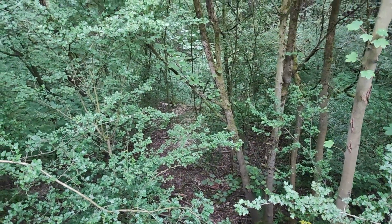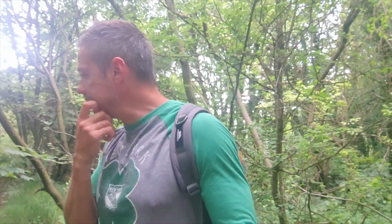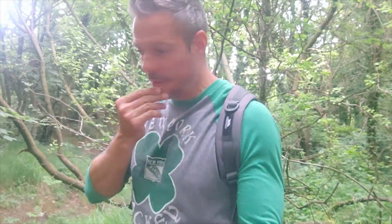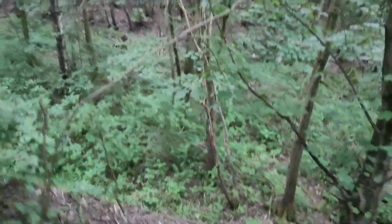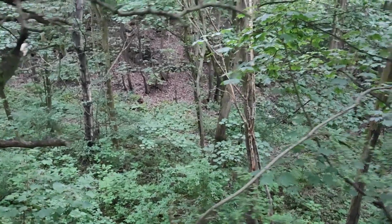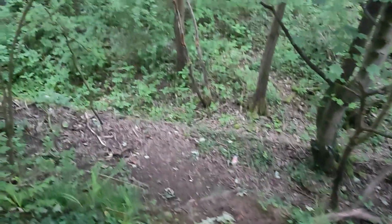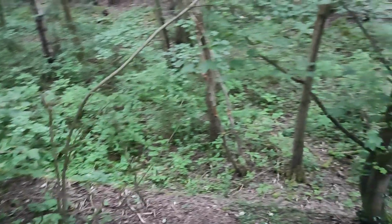Yeah, I can get down here, mate. Had a bit of a horror show here. Down this way you can clamber down. There's like a retaining wall. It's a bit of a horror show. So down there, that is a 4-track Great Central Railway cutting. It's just a case of getting down to it. It's pretty steep, but that wall there is a retaining wall. I can make that out from all the way up here.